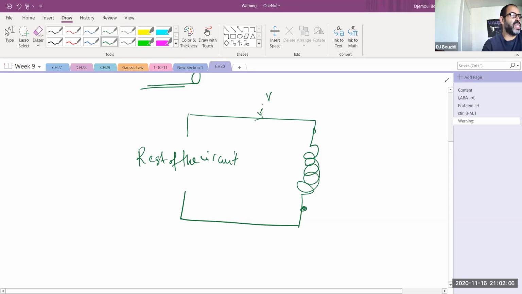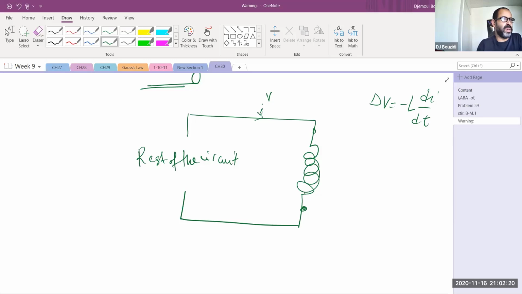Of course, this will oppose a change in the current via the expression minus L di over dt. It doesn't like the current to change. It's like mass. When you push the mass, it doesn't like to gain velocity. When it has velocity, it does not like to lose it. So whatever the current is, it wants to keep it the way it is. If you want to increase it, it doesn't like that. If you want to decrease it, it doesn't like that. It wants to keep the current the same via that expression, in a similar fashion to F equals ma. So here is the problem.